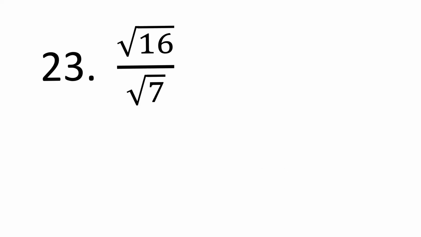Now 23, you have a fraction, but notice that the radicals are already separated for you on the top and the bottom. So you don't have to worry about making two radicals, one on the top, one on the bottom. You just have to simplify the fraction. So the top, I noticed that 16 is a perfect square number. Yes, it is, because 4 squared is 16. So that means the square root of 16 is 4. Now at the bottom, 7 is prime, so you cannot break it down and you cannot simplify. So you keep it the same for now. And I'm saying for now because we have to get rid of that radical.